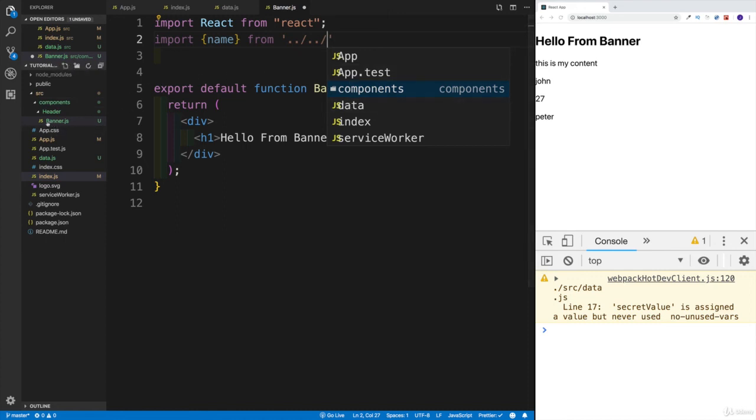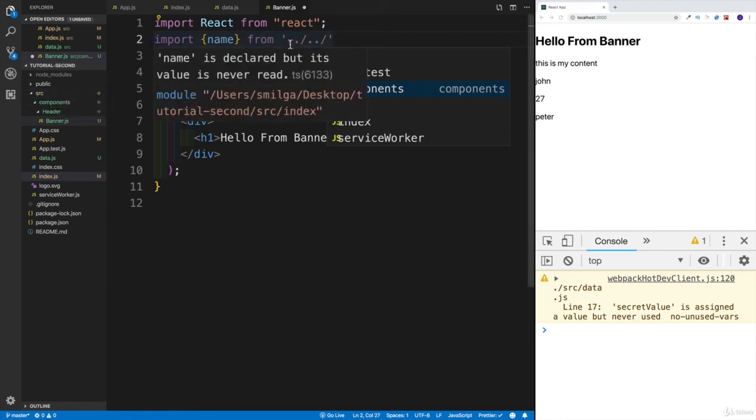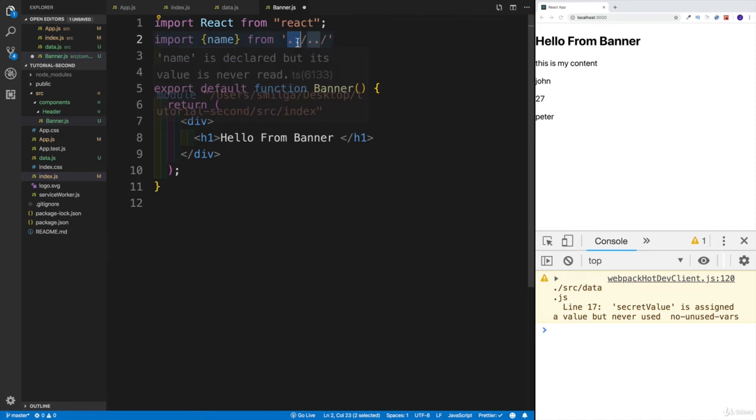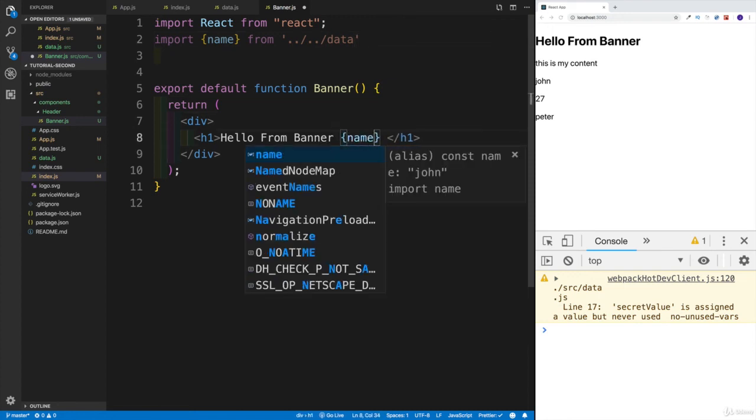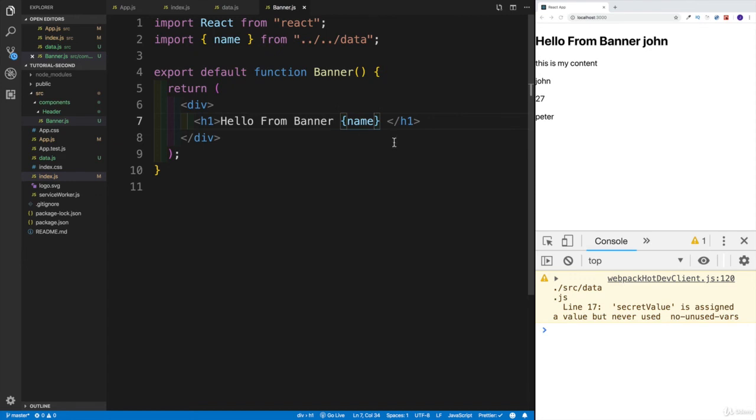So basically what happens is that I'm not going to be looking in the same folder. This is not going to be in header, as well as this is not going to be in the components. This is going to be, in fact, in the source. So that way you're doing this dot, then you're leaving the folder, again, dot dot, then you're leaving the folder. And then finally you reach the point eventually, obviously, where you're getting to the data. So in this case, let me just test it out. I'm going to say that I'm going to be looking for the name. So hello from banner, and then I have a John. So I know that everything is working out.